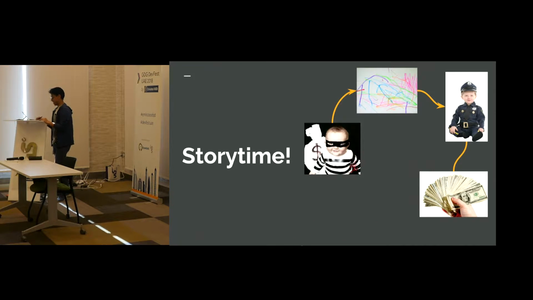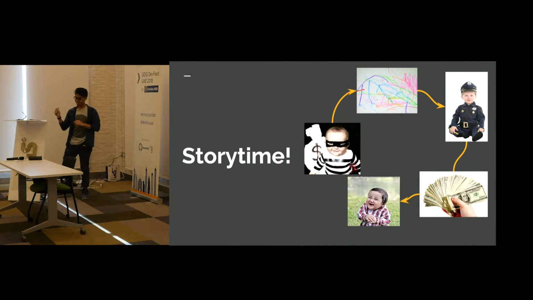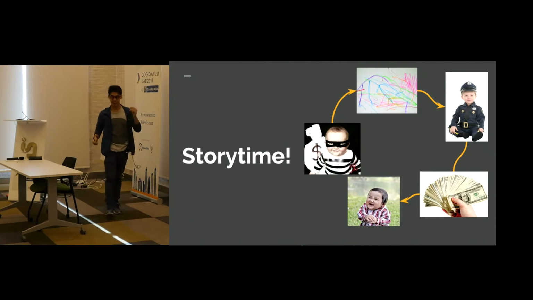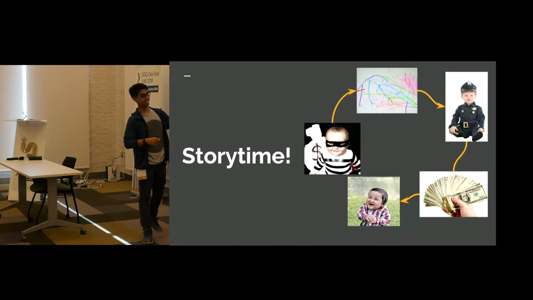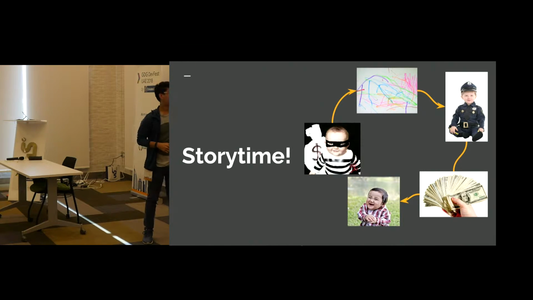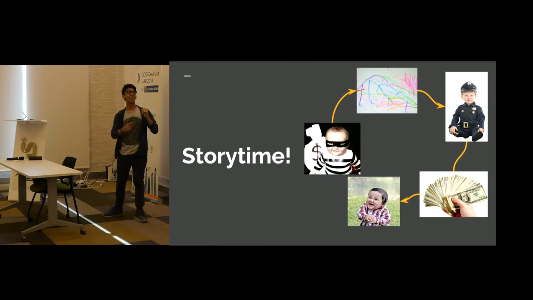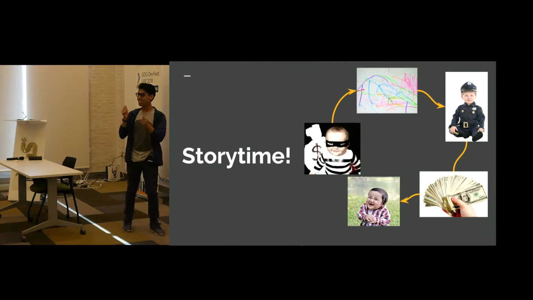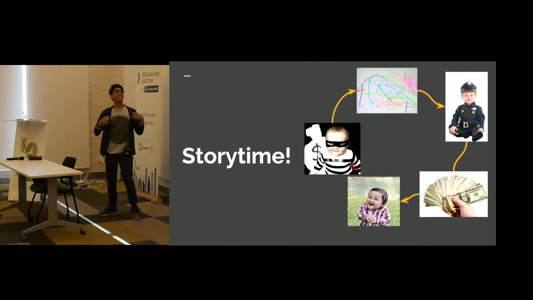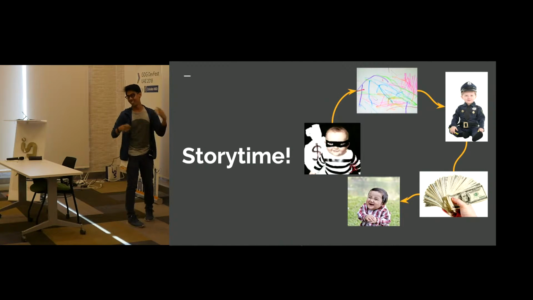But late at night, a secret informant from the police brings this information that the police know. Aha! They say. The really mischievous baby says, I know what the police knows now, so I'm going to feed it to the robbers, what the police know, the difference between the scribbles and the money. And then the robbers will be able to look at, oh, okay, now they know that we need a face in the middle. So they're going to start drawing a face in the scribble.